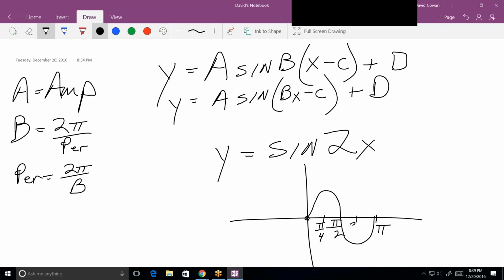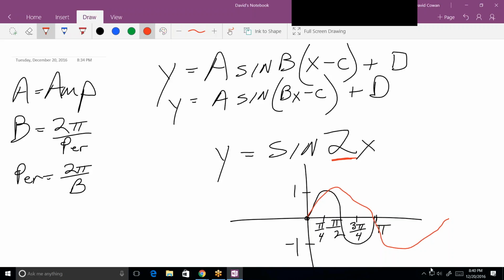3 pi over 4, exactly. So this function is exactly the same as the sine curve, only the sine curve would have gone up there, down through pi, and back up to 2 pi. So the black curve relative to the red curve is a horizontal crunch, or shrink, whatever you want to call it. So it just increases the frequency. It affects the frequency. The frequency is the reciprocal of the period.